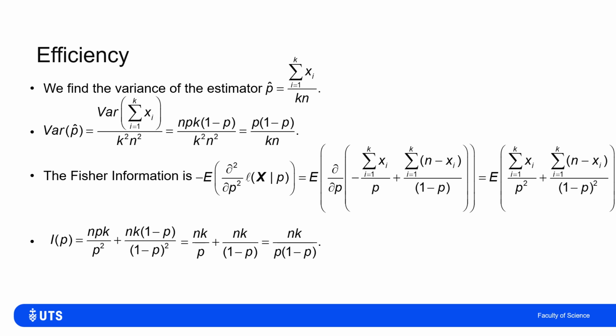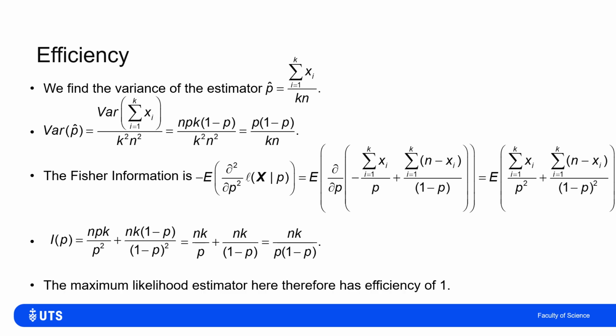So if I look at the variance of my estimator p hat, and I look at the Fisher information, you may notice that one is the same as the other, just upside down, that one is the reciprocal of the other. So in other words, the maximum likelihood estimate here has efficiency of 1. It reaches the Cramér-Rao bound. There isn't any estimator that I could come up with to estimate the value of p which will have lower variance than the maximum likelihood estimate. And so in this case, it's unbiased as an estimator, and it has minimum variance. It is the best that we can do.